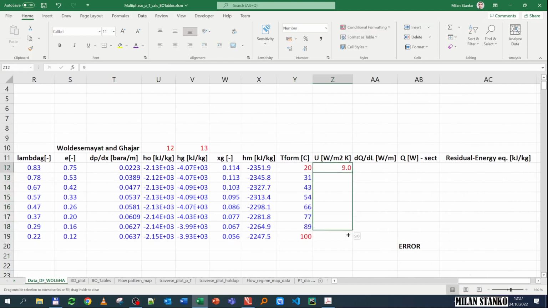The U, the overall heat transfer coefficient, we're going to assume a value of 9, and we will take a look in a later video at where that number came from, but for now we assume it is constant. Although you might think that on all the different sections we have different layers between the fluid and the formation, depending on how many casings and cement layers we have, so this might also change along the wellbore. But in this case, just to keep our calculation simple, we assume that we have a constant number.